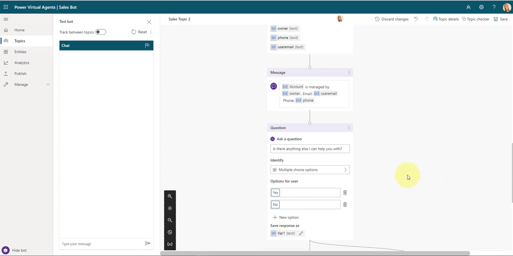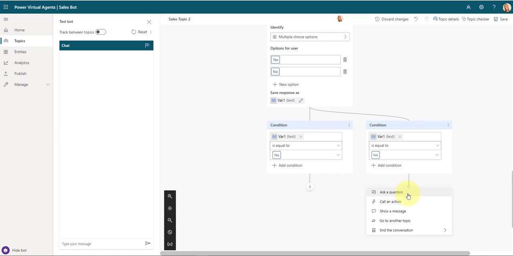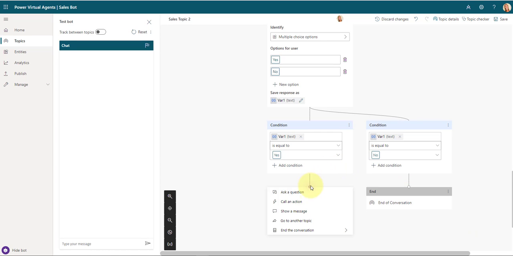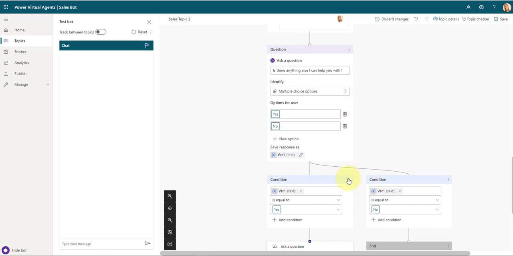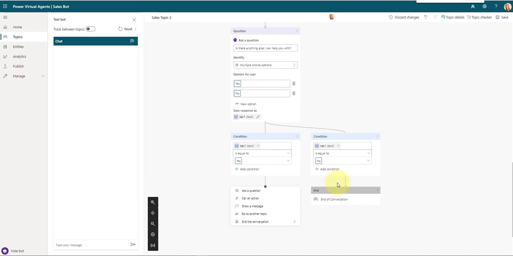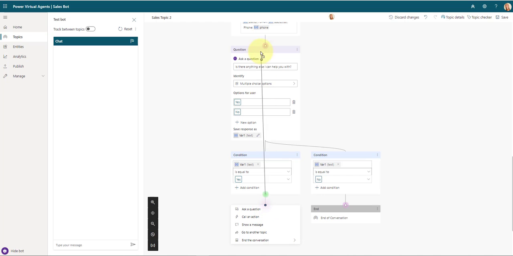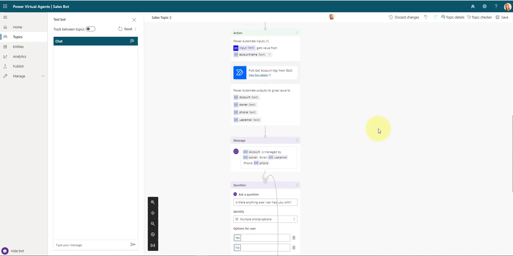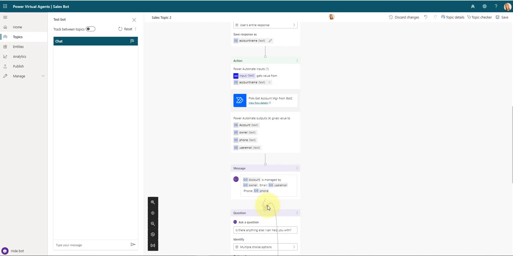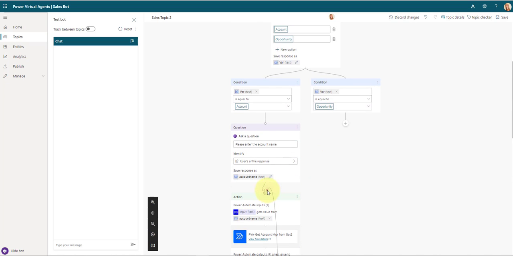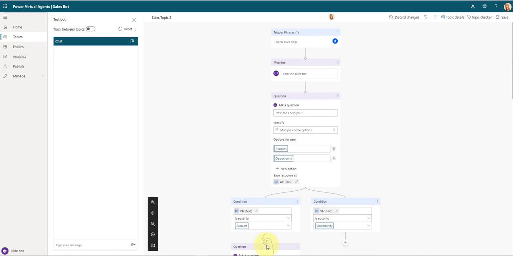And if they're saying no, we're going to end the conversation with the survey. And if they're saying yes, I'm going to click here and drag this all the way over to the top and start at the beginning again. So I'm going to zoom out a little bit. First I'm going to connect it to here. And then I'm going to grab the same one and connect it to here. And I'm going to grab the same one and connect it to here, slowly but surely.